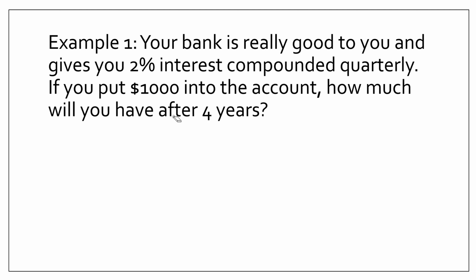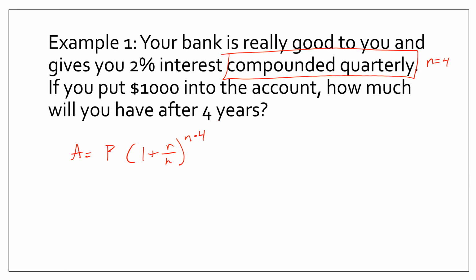Okay, so we need to plug into this formula. We have A equals P times (1 plus r over n) to the power of nt. Okay, so let's start filling some things in. First of all, obviously, what is my time? It's 4 years. Okay, so let's make this 4. Next, let's deal with the n. The interest is compounded quarterly. So that means 4 times per year. That means my n is going to equal 4. So my t is 4, my n also happens to equal 4. So let's plug those in.